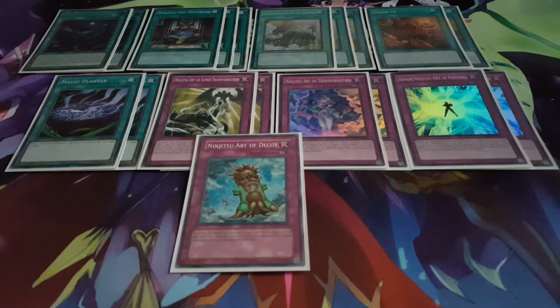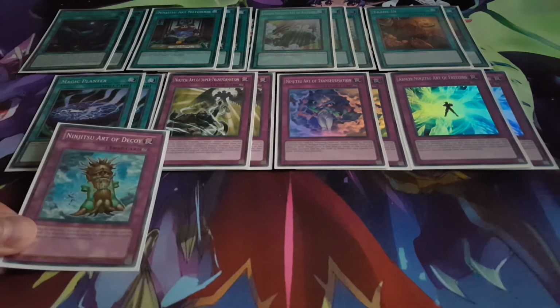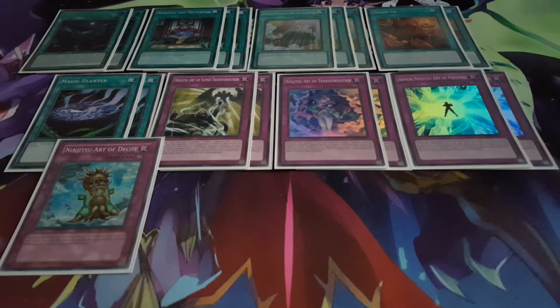We're playing 1 Ninjutsu Art of Decoy, so this card is not particularly the best card. I would actually prefer you guys to play Shadow Ceiling instead, but this card pretty much just protects you by battle, so it's not bad there. I'm just testing it out for now.